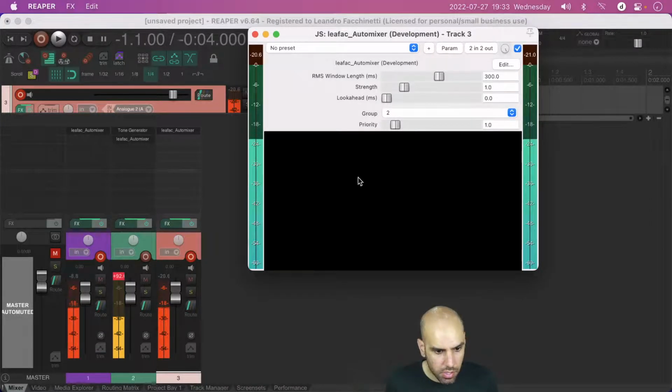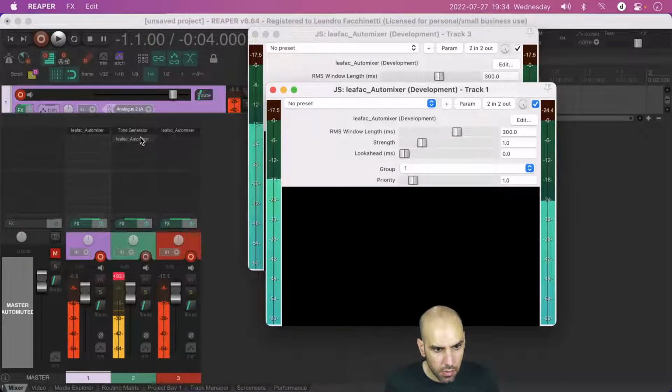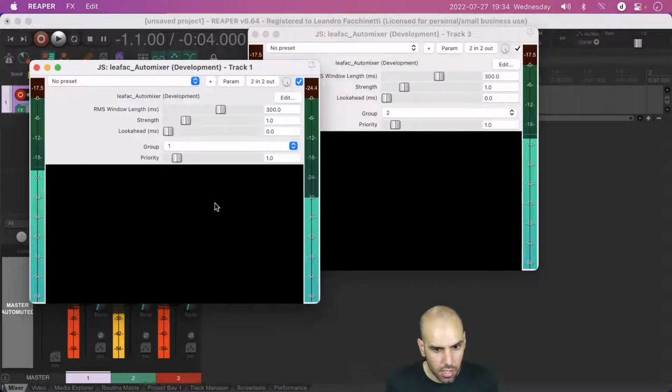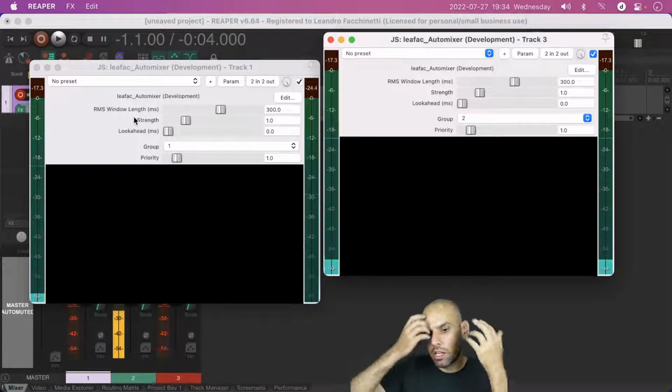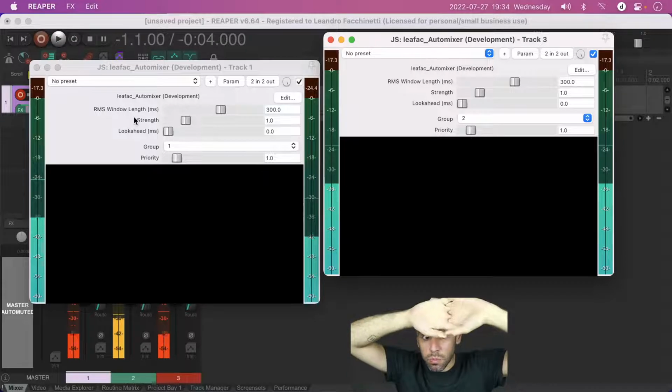One of them is in this other group. And what I expect to see is the sine wave is in the same group as this guy. So I expect to see some attenuation here, but this instance is in a different group, so I don't see attenuation there. Oh, and their look-ahead strength and blah, blah, blah could be associated with a group.